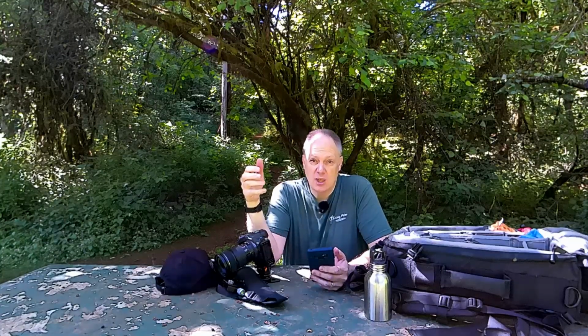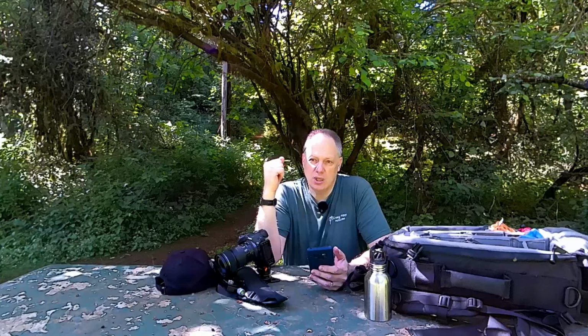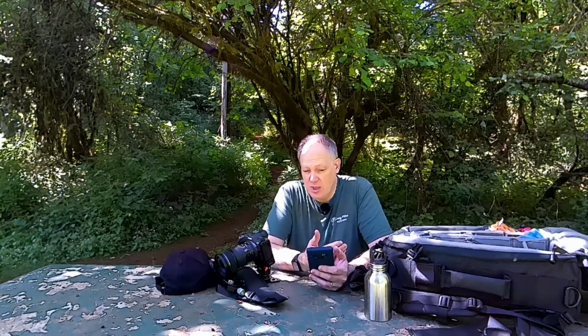Now at this point out in the field, whether I've done it through Snapseed or the in-camera raw processing, I'm going to still need to get it to my phone so I can share it. So again, I'll be using that Camera Connect either method that I use, whether I'm doing the JPEG in the camera and then transferring it so that I can share, or if I'm copying a JPEG with no edits and then editing it.